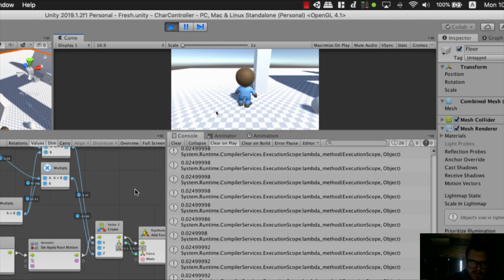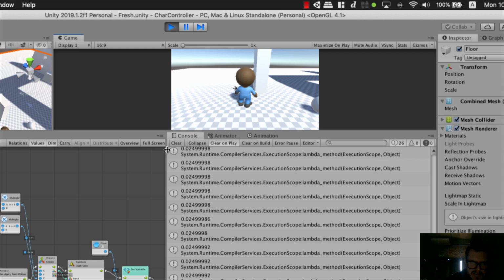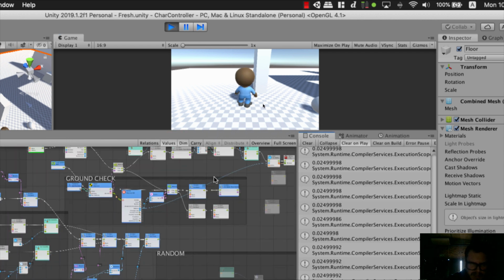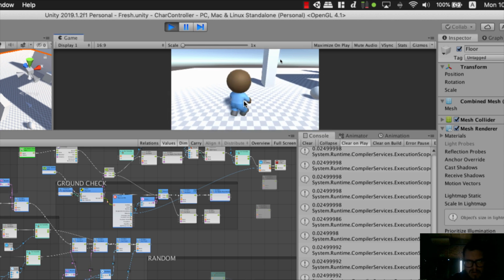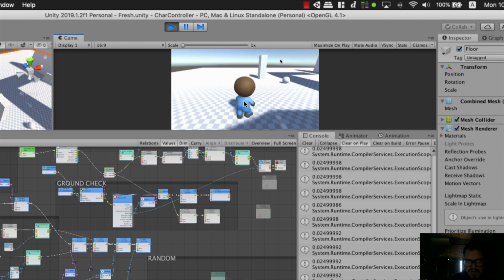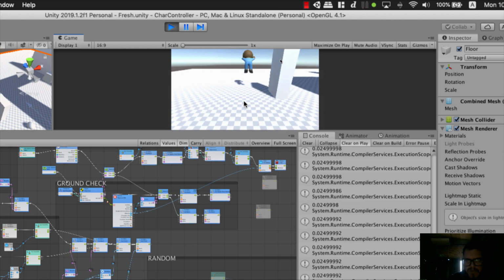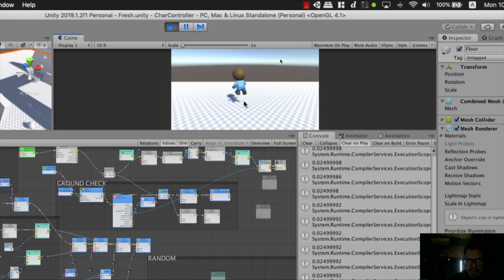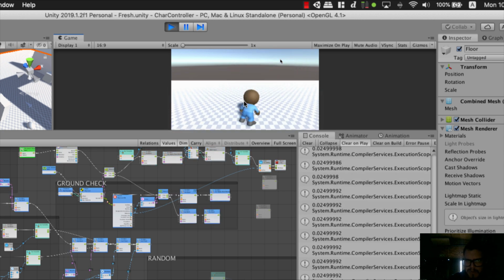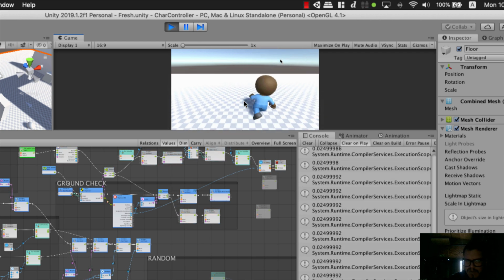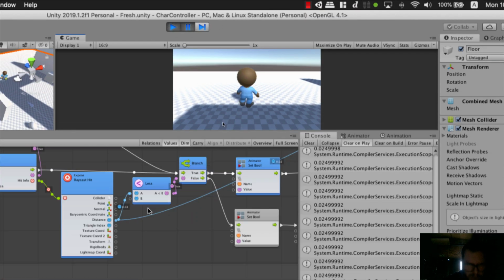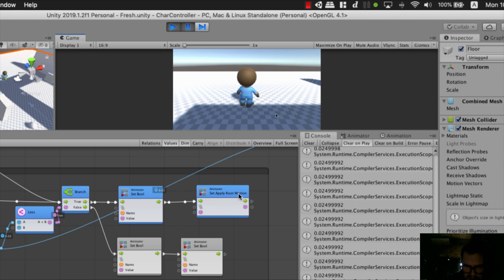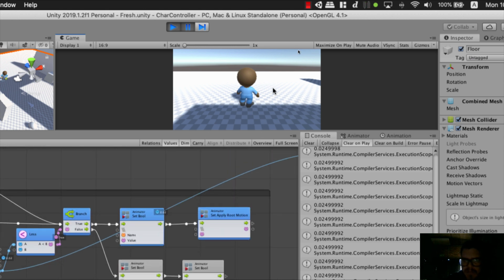but if we take an even closer look here at the branches and what's happening, the time that it takes to check whether it's grounded is too quick. So it's almost as if the force never gets time to fully have an impact on the character before the root motion takes back the control of the character. So what I would need to do is somehow control or do another check in here. So instead of just applying the root motion again once it's grounded, to actually check whether the animation's finished playing.